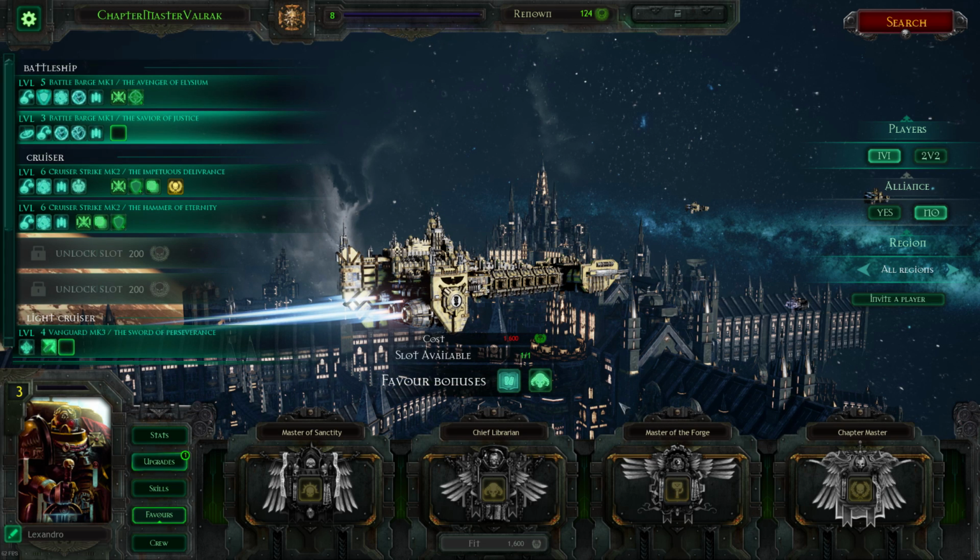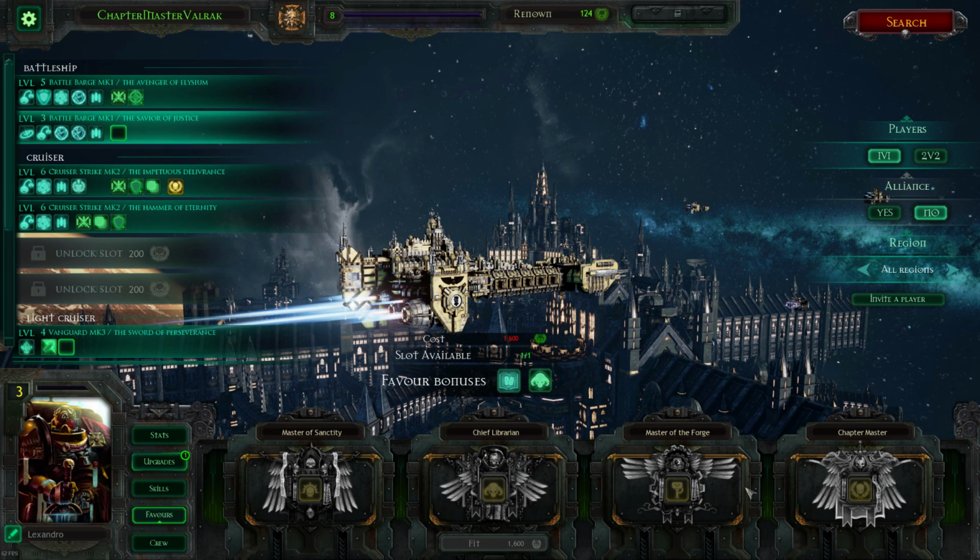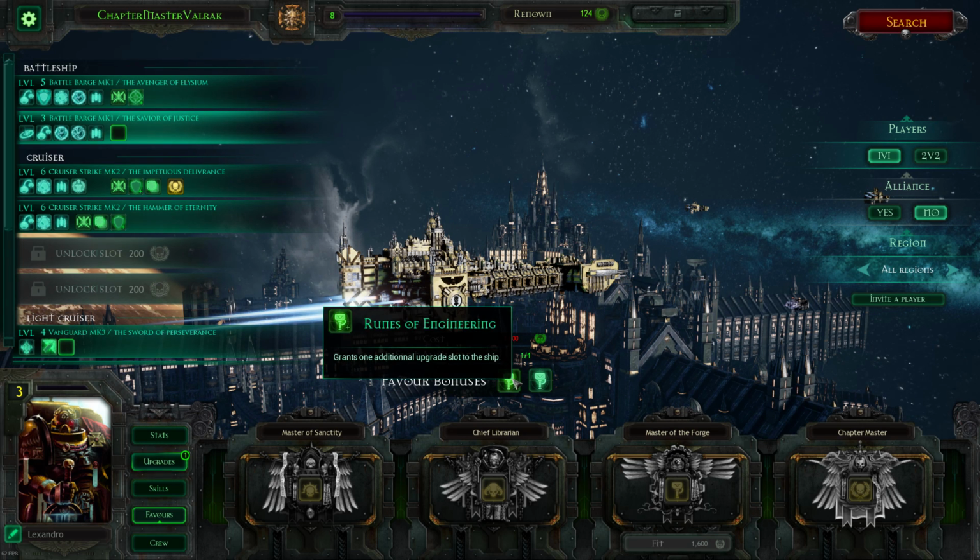So let's move over to the Master of the Forge. The Master of the Forge is an honoured title with great responsibilities given to the Chief Weaponsmith of the chapter. These senior ranking tech marines are charged with the maintenance of their chapter's fleet and armed vehicles. Their knowledge of arcane sciences is refined over centuries and now rivals that of the most senior tech priests of Mars. Oh, I think they'll have something to say about that. Anyway, basically it's just like having the tech priest on the Imperium ship. It gives you an additional upgrade slot to the ship.